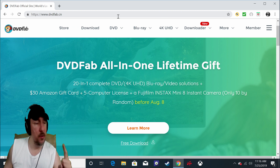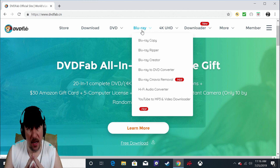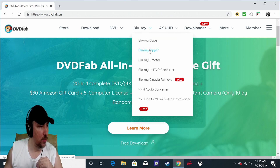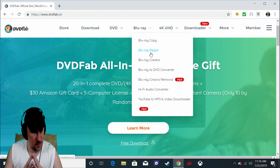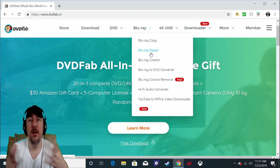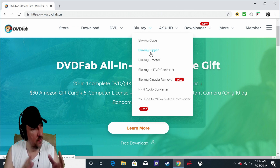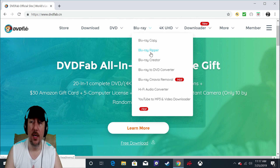You need to have an original purchased copy of a movie in order to rip it, because of HDCP. DVD Fab has a software called Blu-ray Ripper — I have it highlighted here. The Blu-ray Ripper rips standard 2D Blu-rays onto your hard drive in a variety of file formats like MP4 and MKV. It also rips 3D Blu-rays into side-by-side split-screen 3D video.